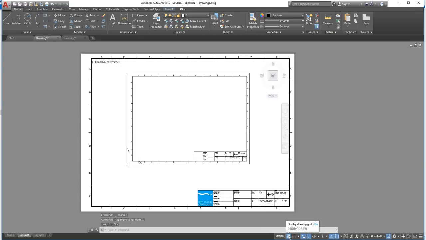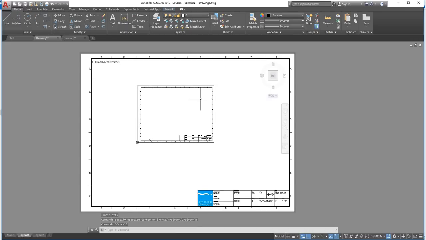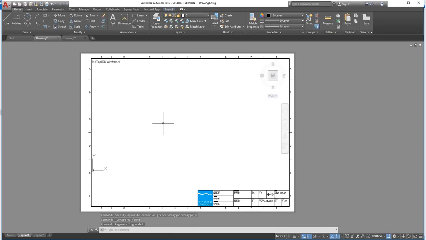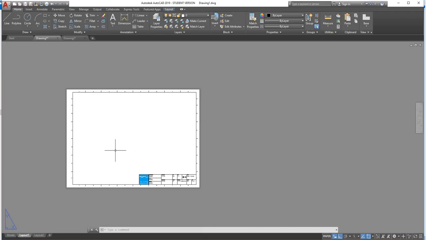So I can turn off the grid, I can see that, I can select things. So we don't really want it in model space anymore. So I can just highlight, delete, and now this is how we're navigating on model space. So I'll double click outside. Just be careful, because now I've exited.